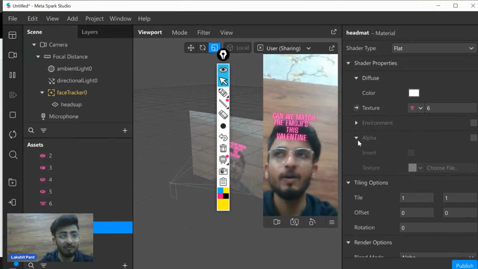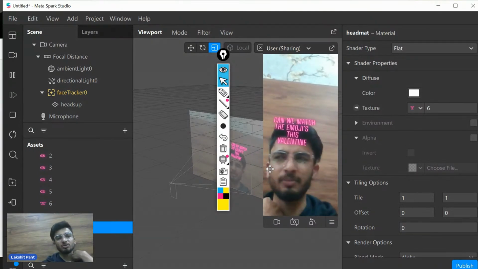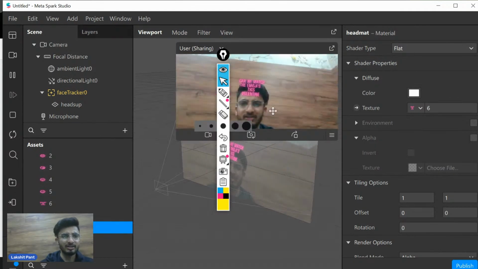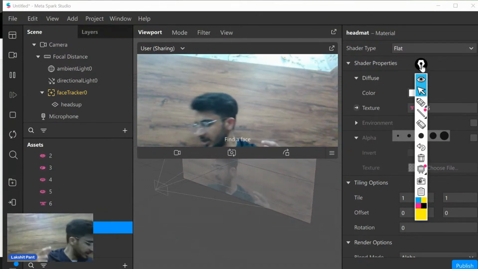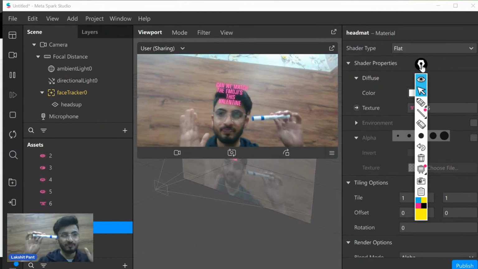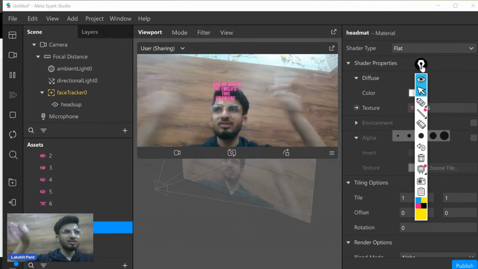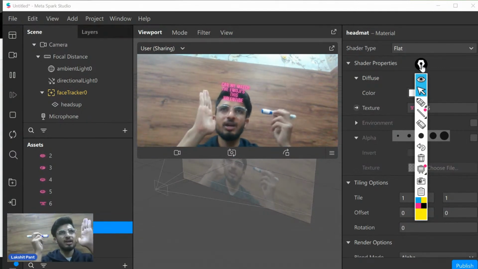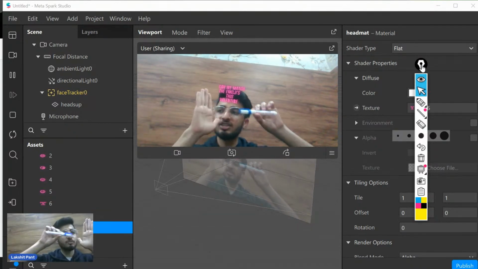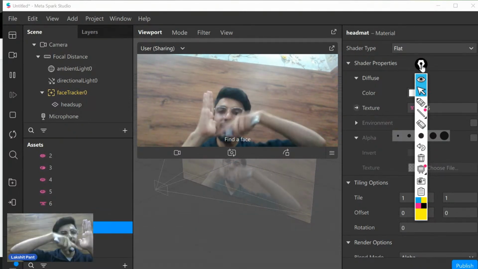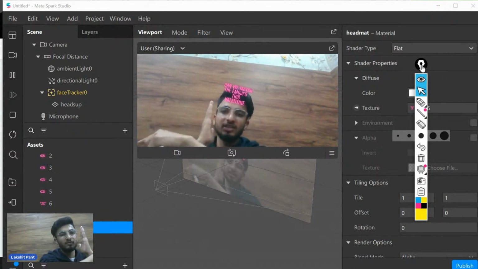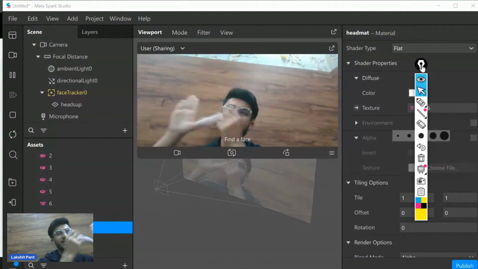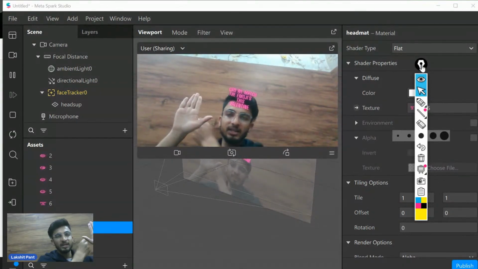Now alpha. How shall I make you understand alpha? Okay, let's do it like this. I'll increase the size so that you can understand. Assume this is a torch, and this is all dark. If I light this torch and put my hand over it, you will see the image of my hand appear on the wall. If I light the torch here, the image of the hand will appear on this wall right over here.